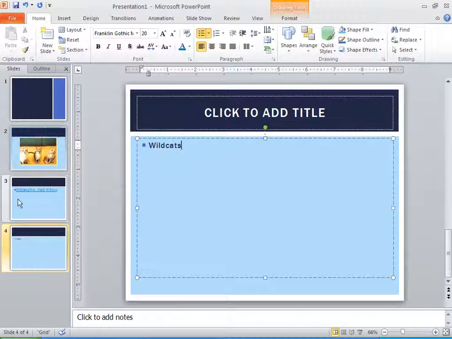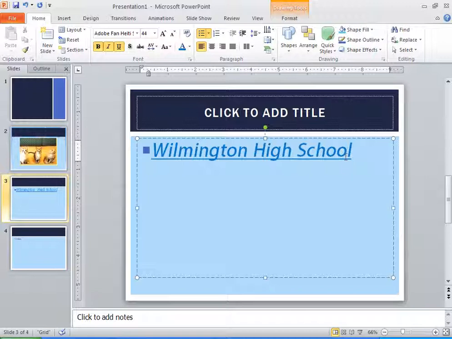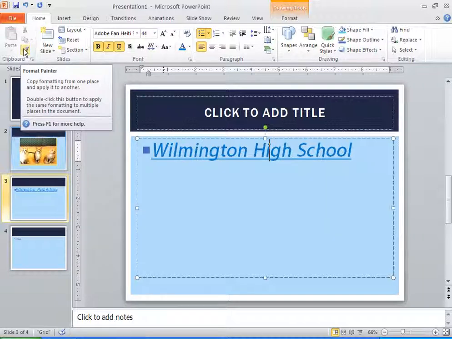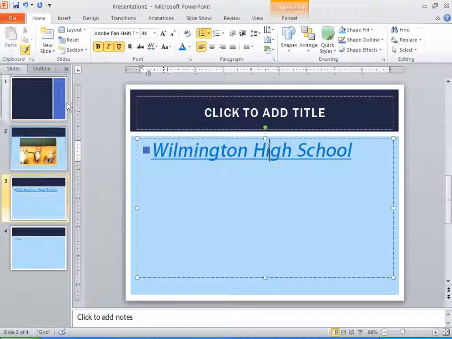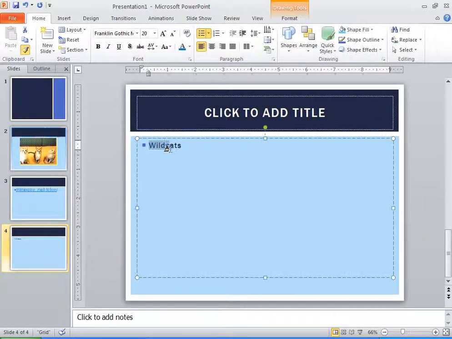What you can do is go back to slide 3, put my insertion point anywhere on this line, anywhere I want. And I go up to the home ribbon under clipboard, you'll see the little paintbrush. This is called the format painter. If I double click that, my arrow now becomes an I-beam with a paintbrush. So now I go to slide 4, I come across, I select the word and let it go, and it automatically takes on all of that formatting where I selected that from.